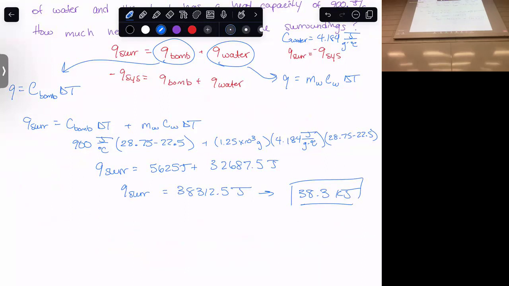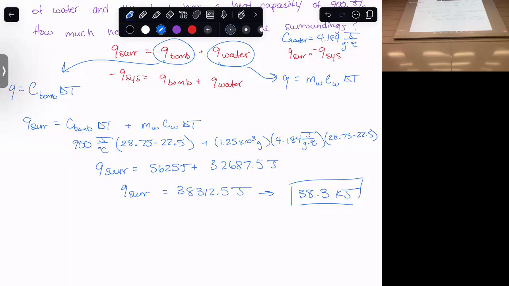These do take some time, but the more you practice with them, the more you'll see, okay, that's something that I need to know. But mostly, if it says bomb calorimeter, most of the time you're going to be doing something like this to set it up first. So they get repetitive the more jargon you learn for your calorimetry questions.